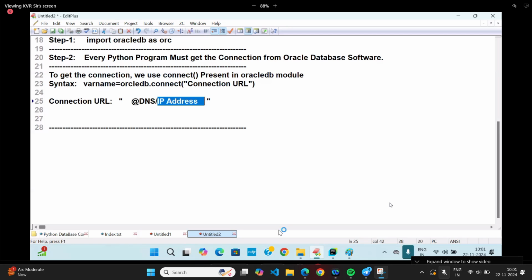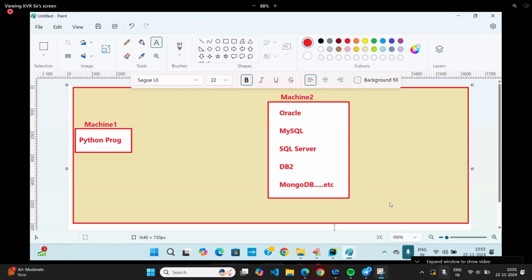Okay, now after going to that machine, students, now I am writing here localhost. What is the localhost? The default DNS of every computer. What is its IP address? 127.0.0.1, the default IP address.